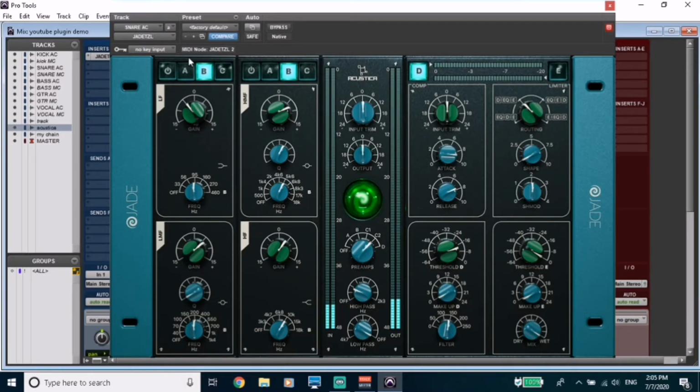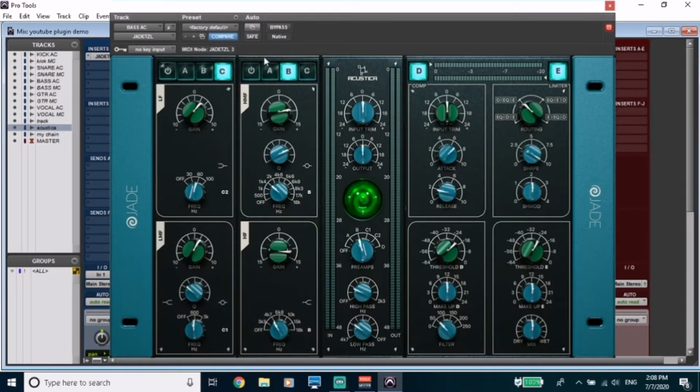You get a really nice analog hit. So what have I got in the bass? Using C, again, using that for about 60, adding a bit of 800, and then I've got about a 1.4K, and then again 4.5K for that DI high end. I've got the B preamp in, and have I got the limiter in? Yes, I've got the limiter in as well.